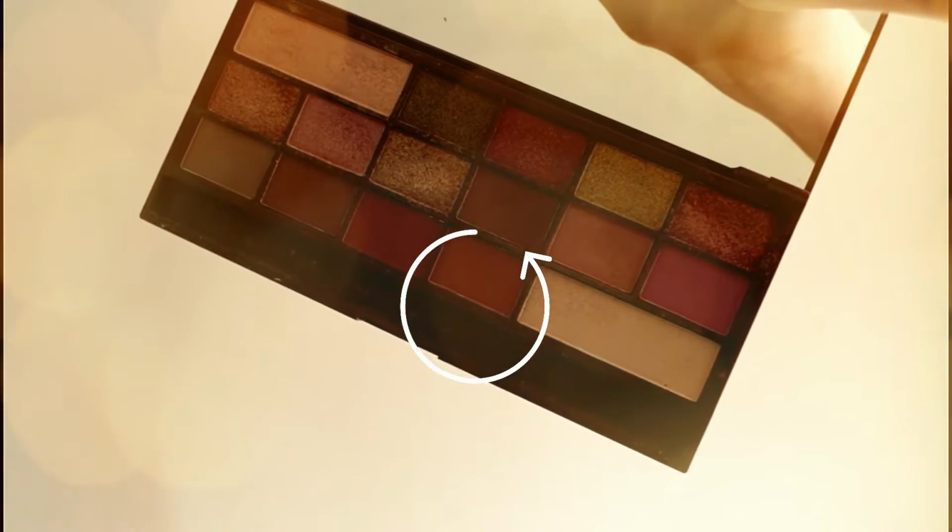Then I went in with the color On My Own to really deepen up the crease. I took this on the same fluffy blending brush and just blended this into the corner and the crease of my eye.